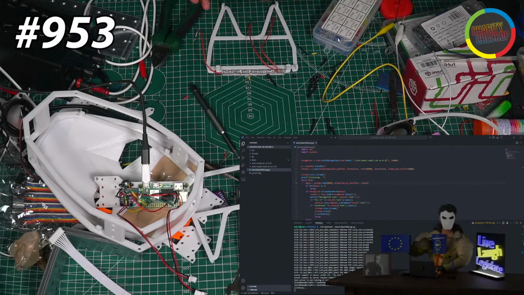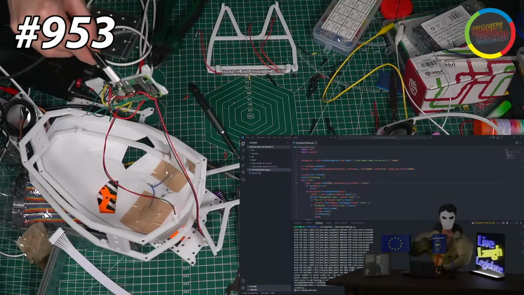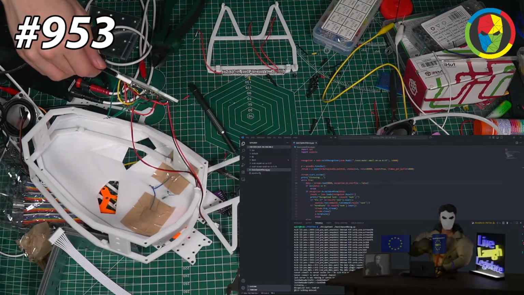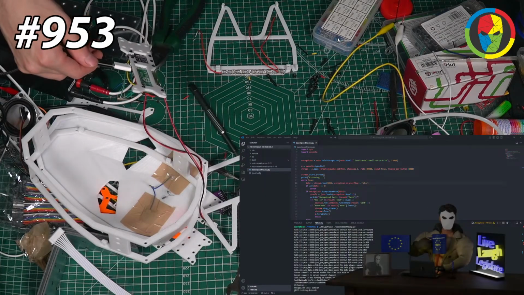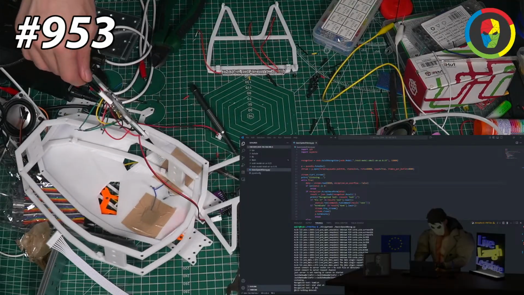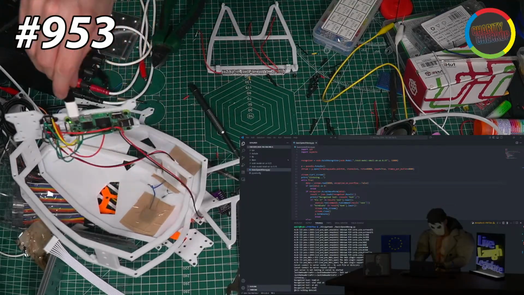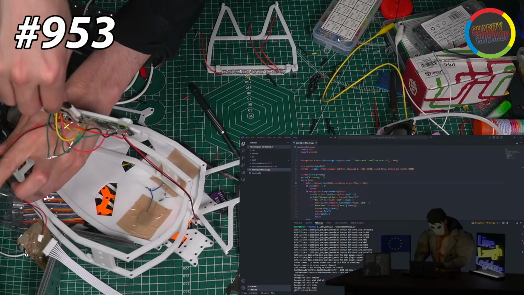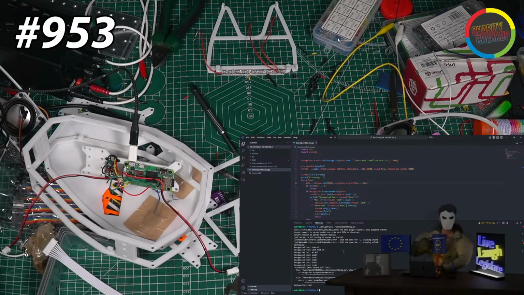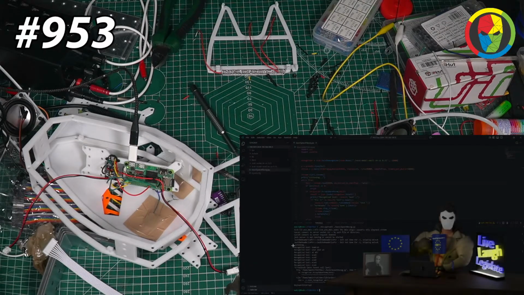Now, it's time for the big test. Are you ready? Test! 1, 2, 3, test! Come on, still talking, detected. Alright, test! 1, 2, 3, test! Please, I beg you. Okay. It struggles. Oh shit, it struggles. It didn't detect anything.